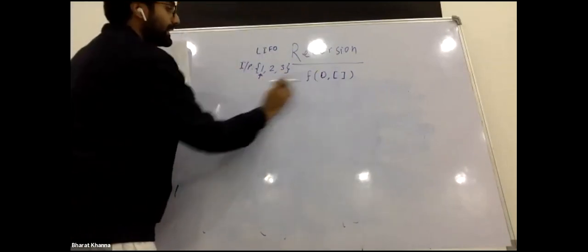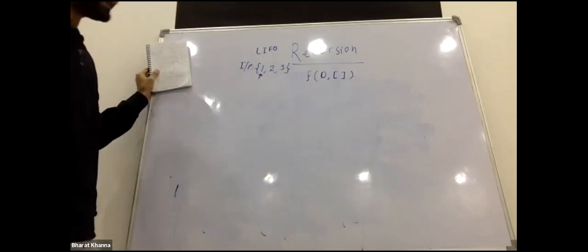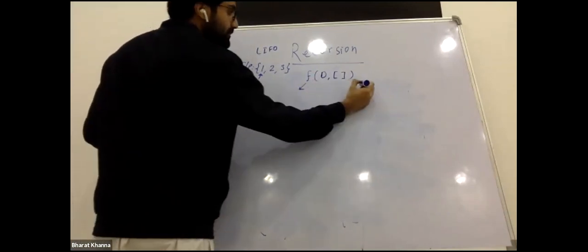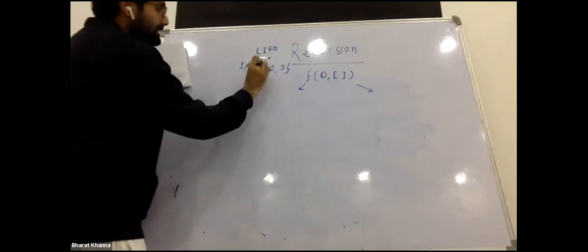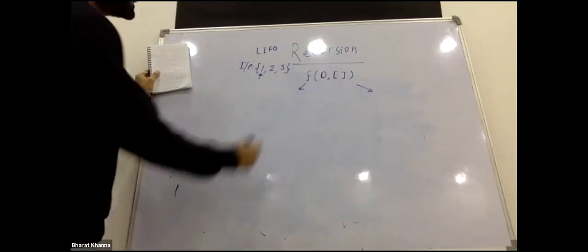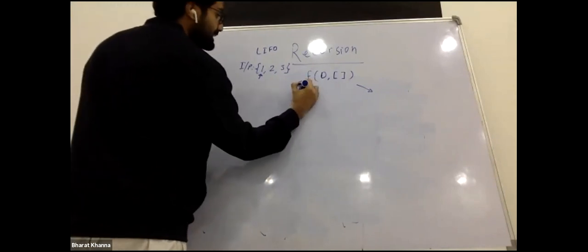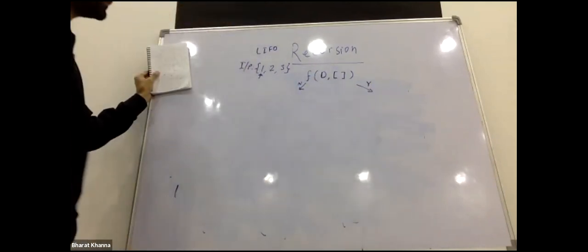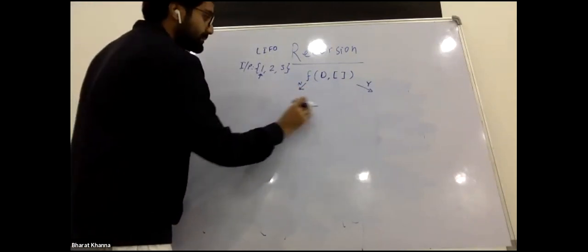Now I am at I equals 0. What are the 2 choices that you have? Either include this in your set or do not include this. If I do not include, I am marking this as no. If I include, I am marking this as yes. And now let me make the next function call.